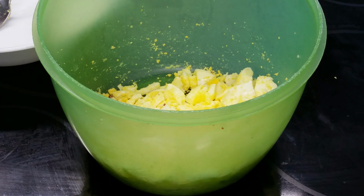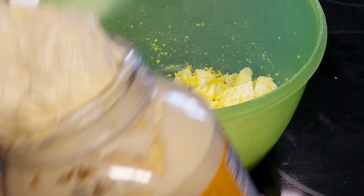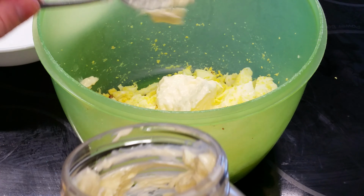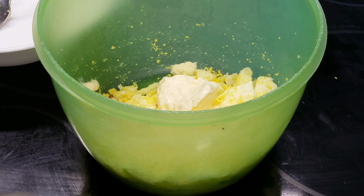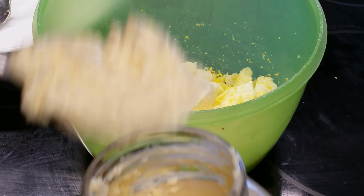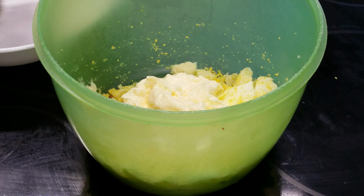Like I said, this is going to break down a little more when I throw in the mayo. Let's talk about that mayonnaise again. You know what it is, Dukes. And how much am I going to use? One cup, two cups, nine cups? I don't know. I'm going to put as much in there as I want to make it the consistency I want. So I'm not going to give you a measurement, guys, because everybody likes different things. That was a giant tablespoon. Giant tablespoon. And a giant tablespoon. So I'll start with three and see where we go.